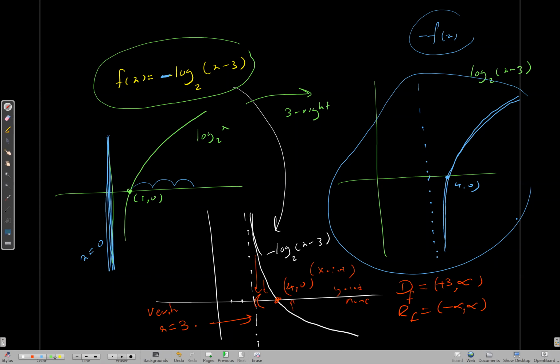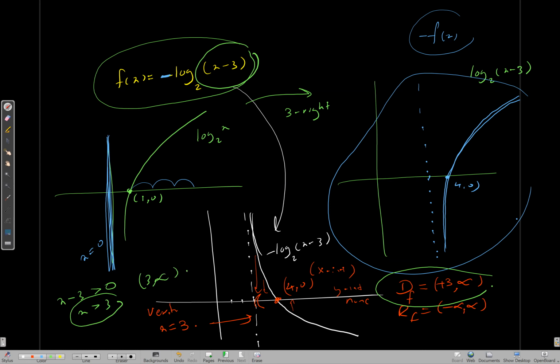And again, for the domain, there's another way. You take this, make it greater than 0, see, x greater than 3. That's the same as 3 to infinity. And that's that value. When you put x equal 3, that's going to be the vertical asymptote. That's another easy way of doing that. But you have to understand why everything happens like that. And let's do one more example.